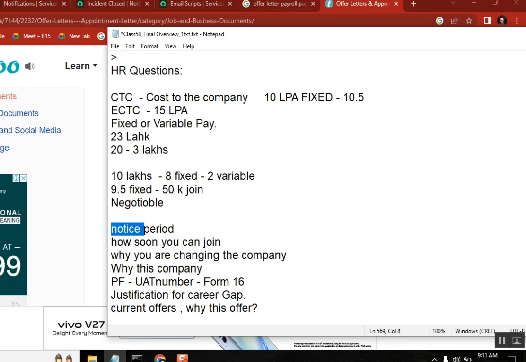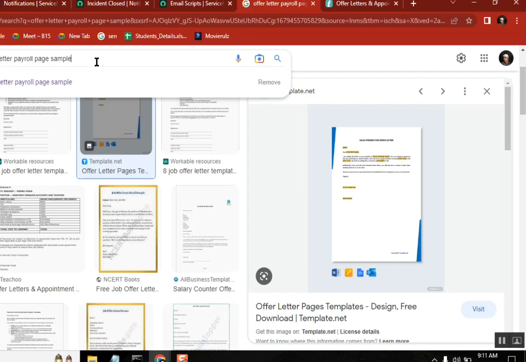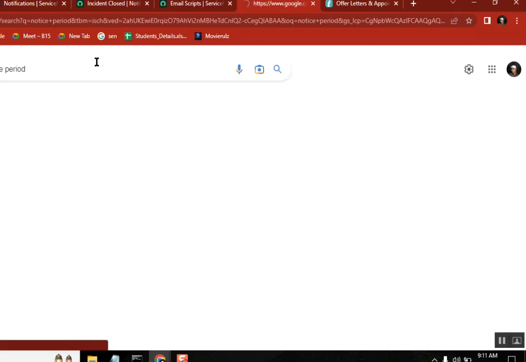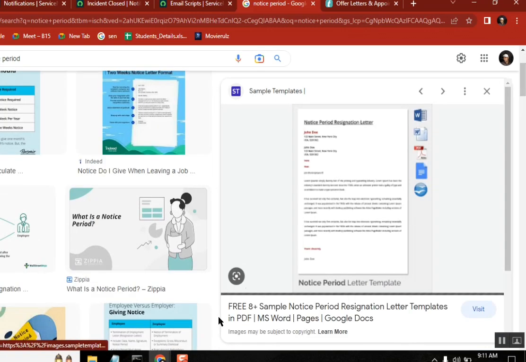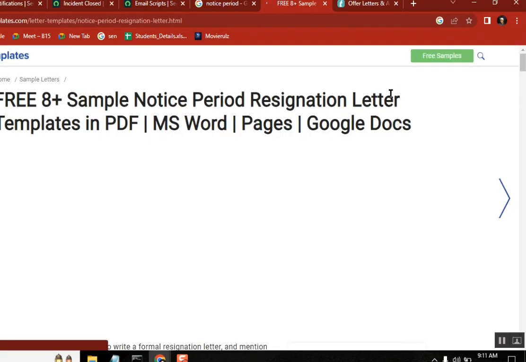Notice period is the period you need to serve after a company has offered you a letter, when you resign from your current company. In many Indian-based companies, the notice period will be 3 months. In a few companies it may be 1 month, 45 days or 2 months, but in many companies it will be 3 months. That is one of the problems also.